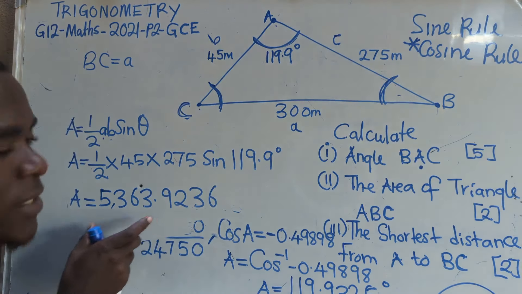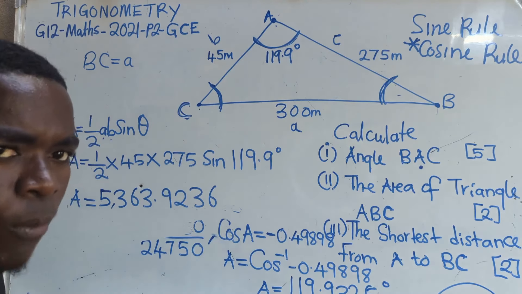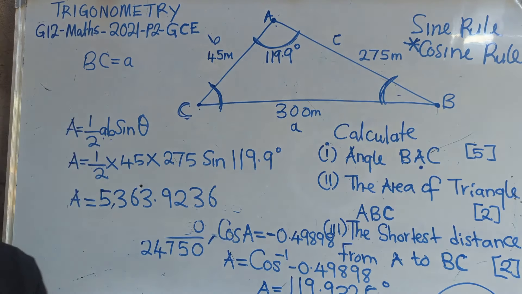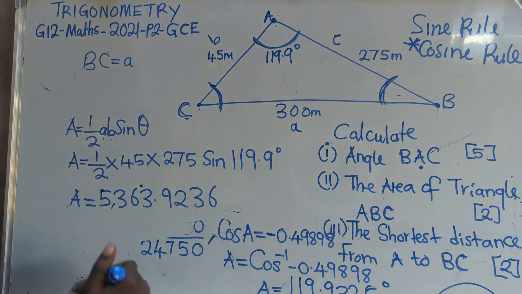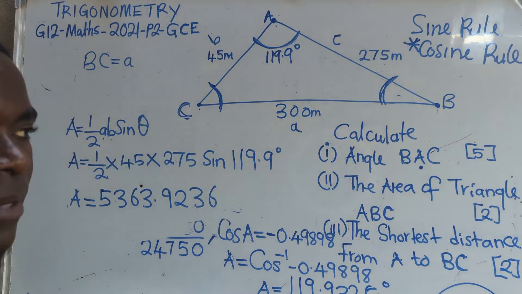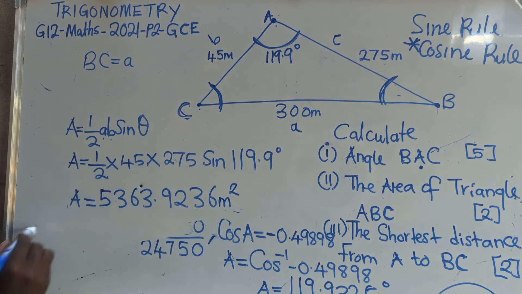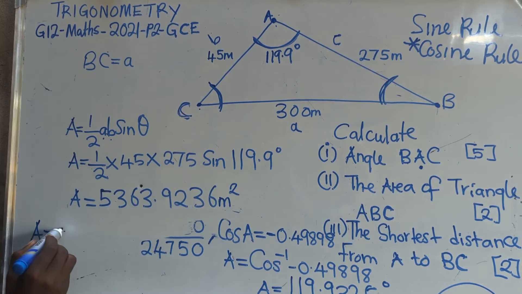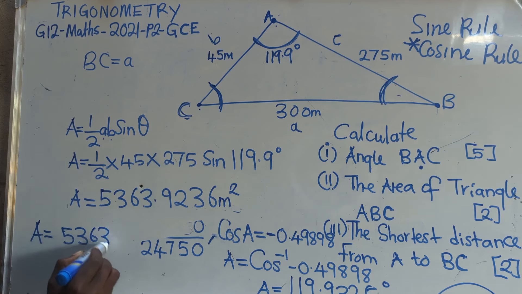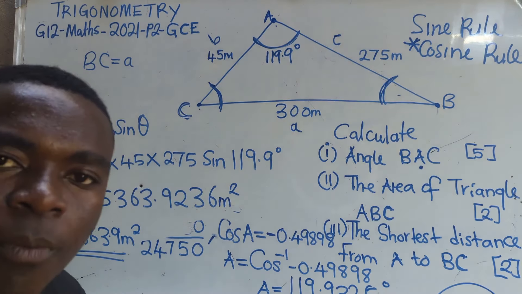This is where some people get to make a mistake — you need to be sensitive on this. You need to differentiate a comma and a full stop. The answer here is appearing as there is a comma there. So mostly we don't consider commas in mathematics. You end here. So you are going to say that this one — you know that it is meter squared. So you put your answer to three significant figures or two decimal places: 5363.9 meters squared. You can end here. There is no problem.